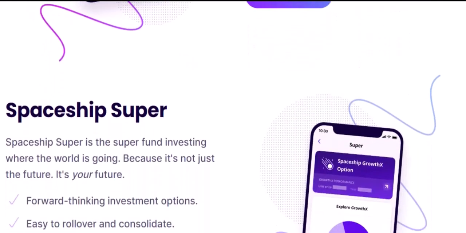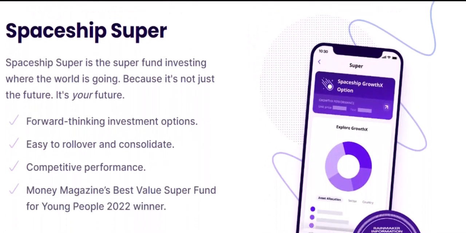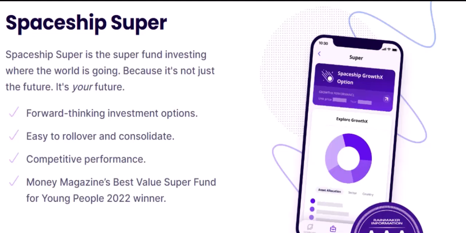Transferring funds from your Spaceship portfolio to invest in ETFs is a straightforward process that can significantly enhance your investment strategy. By following these steps and considering the additional tips, you can confidently navigate the world of ETFs and work towards achieving your financial goals.